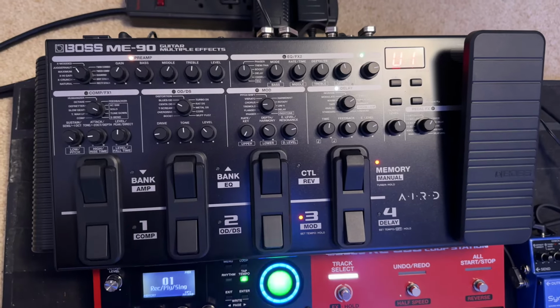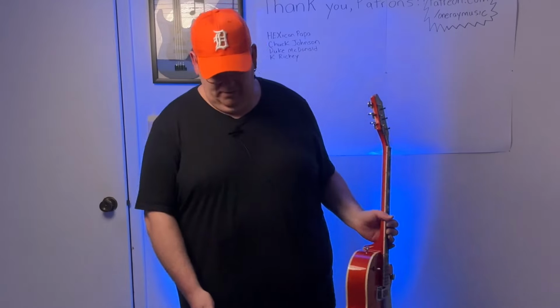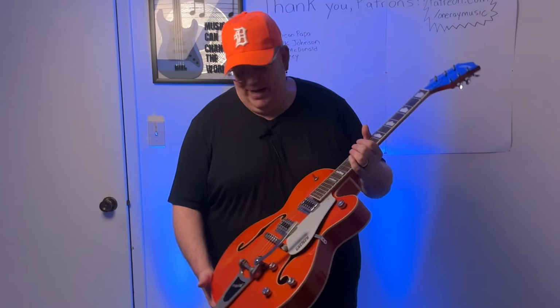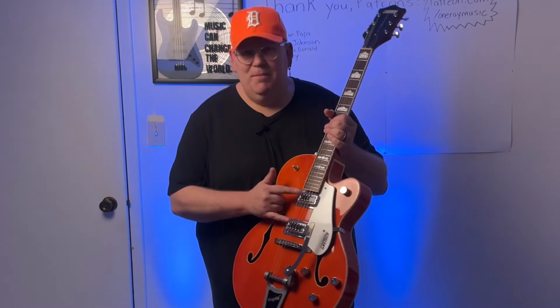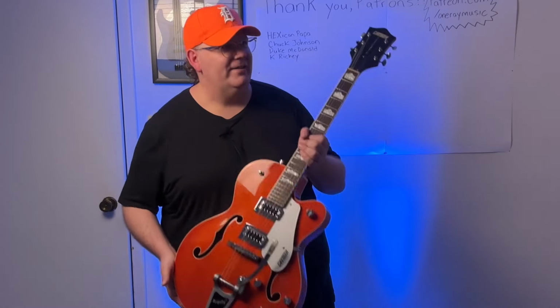Having the Boss ME90 and this bevy of effects, and I haven't even gotten into the RC600 loop station I have down here on the floor, that's got tons of effects in it. I have the synth pedal that has effects and different pickup combinations. I've just been craving variety and different tones. I don't know if you guys can relate to that.